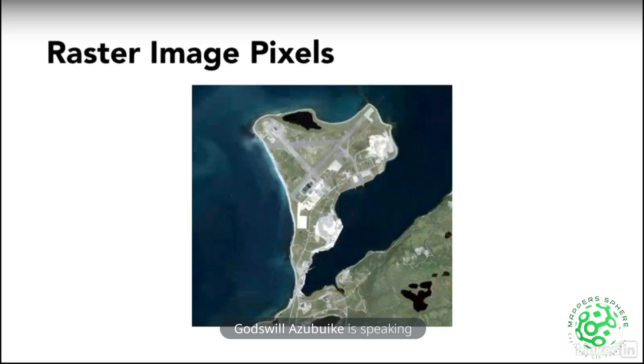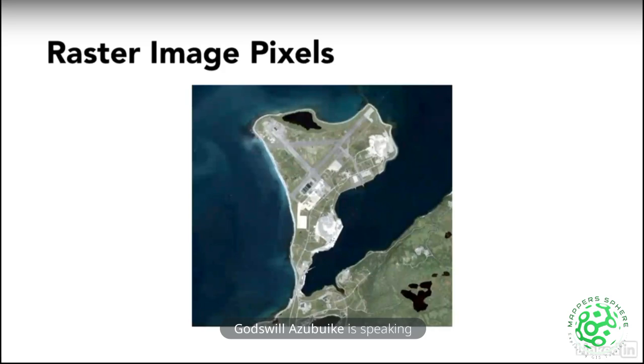What is a pixel? A pixel is the smallest unit of every image, and it also determines the resolution, something we call the spatial resolution of the image. Spatial resolution tells you basically the limits. For example, for an image with a spatial resolution of 30 by 30 meters, the smallest rectangular pixel you have there is 30 by 30, and anything less than 30 meters will not be captured well in that image. Yes, that's what it's telling you.